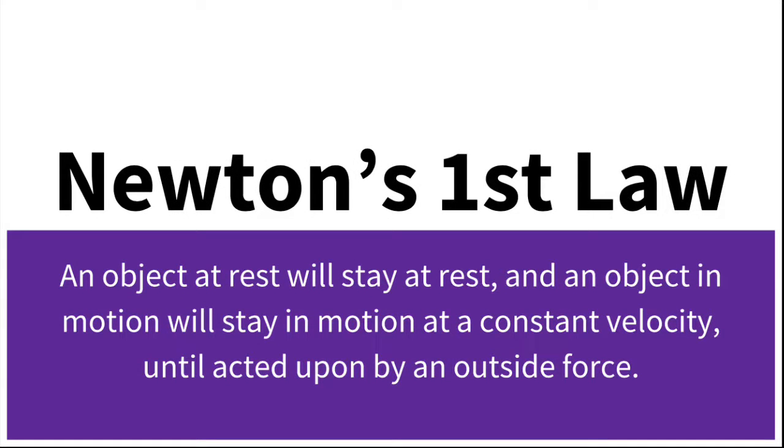Let's start with Newton's first law of motion, which states that an object at rest tends to stay at rest, and an object in motion tends to stay in motion at a constant speed and direction until that object is acted upon by an outside force. This is also called the law of inertia.